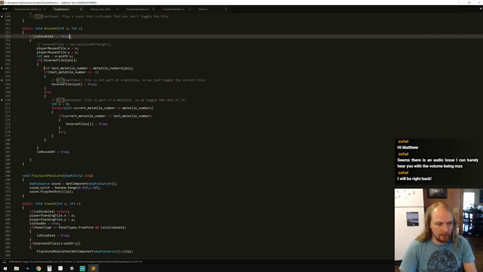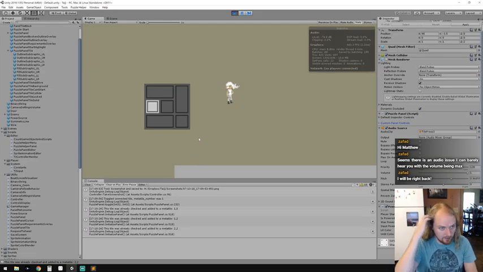So I think the issue is that that's not necessarily getting set every frame when the mouse is over it.